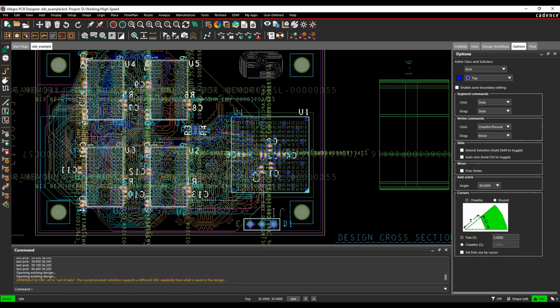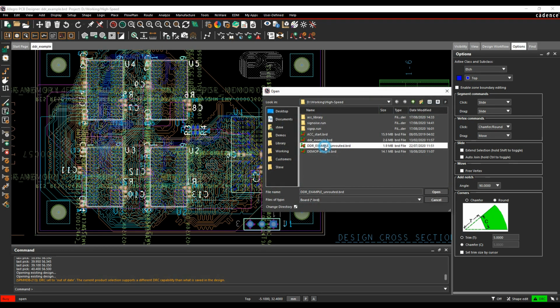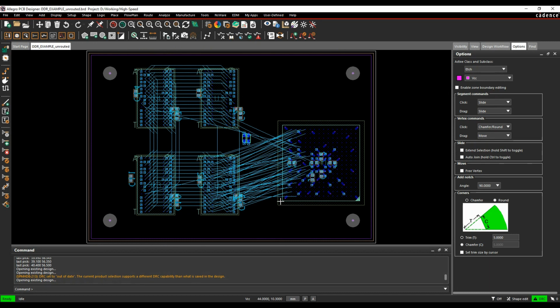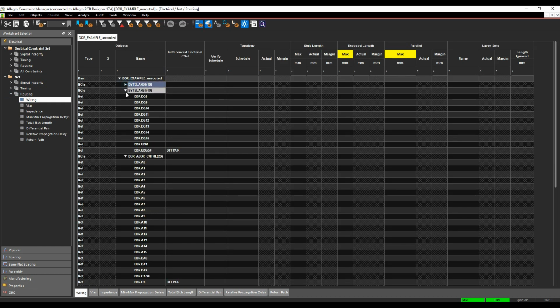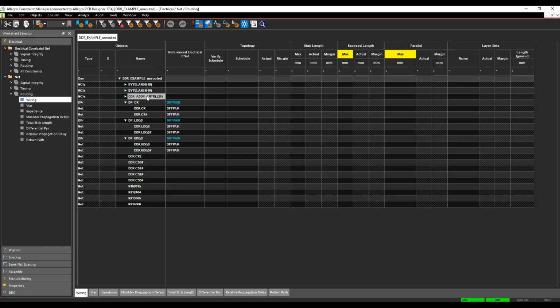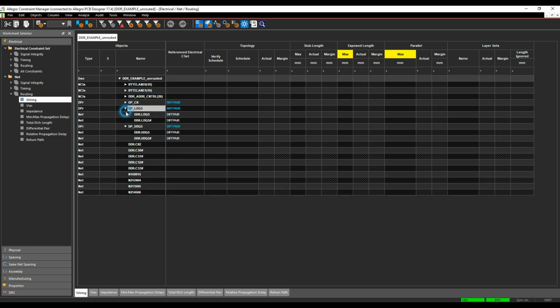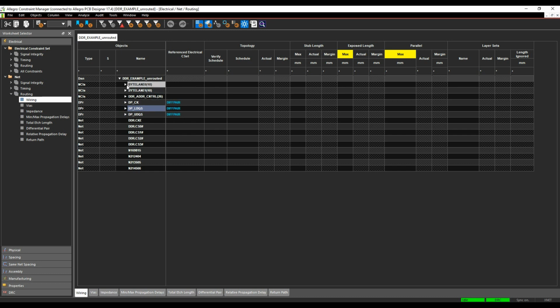Having to build all the rules and the constraints for this can be quite time consuming, and you can actually get the Allegro with high speed option to actually automate some of this process for you. So I'm just going to open a version of this design that's not routed. So you can see there's my unrouted board, and if I go to Constraint Manager, if I look at the routing and the wiring options, for example, I've effectively got 2 byte lanes, I've got an address control line, I've got some differential pairs, and some basic other nets as well. So not much net-wise, but no rules in this at all apart from maybe a differential pair rule.